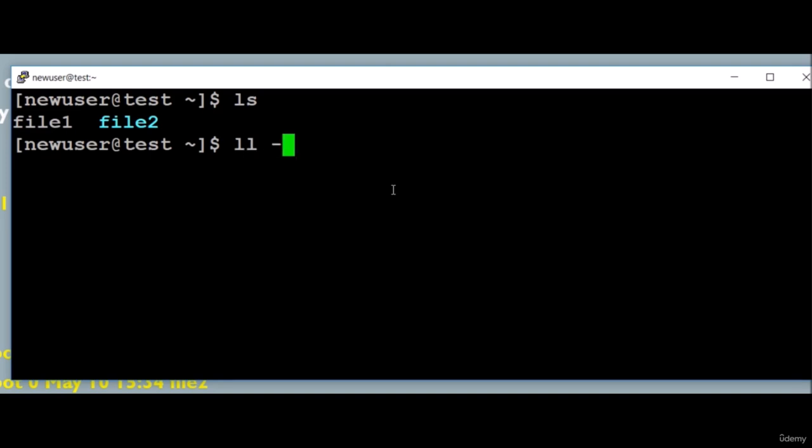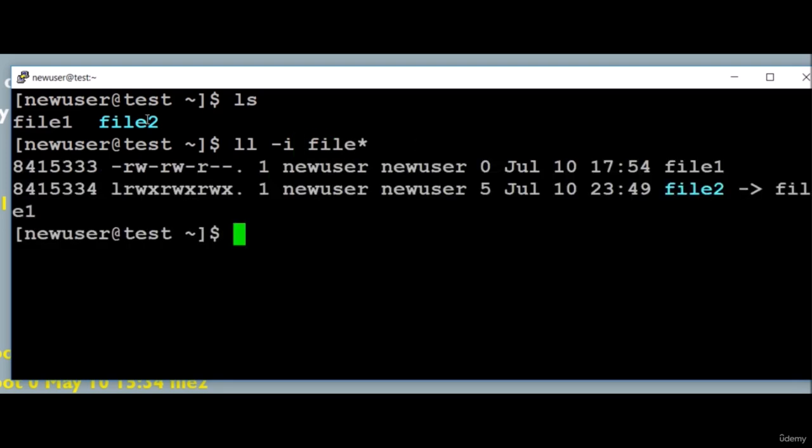Let's do an ll -i and let's do it to both files. One thing I wanted to show you was when you create a soft link, it gets a completely different inode number than the original file. As you can see right here, that's file 1's inode number, and here that's file 2's inode number.